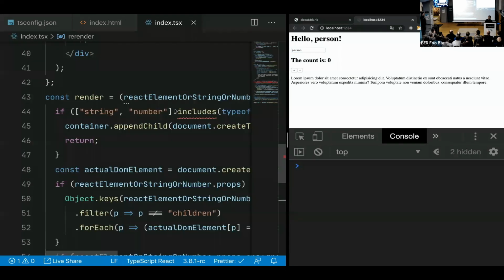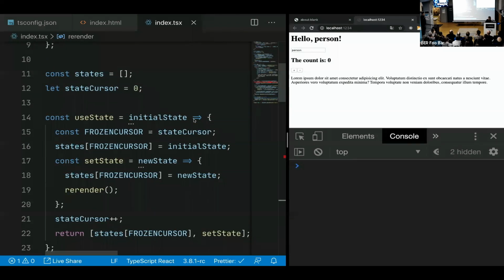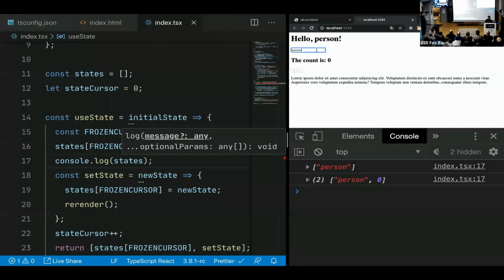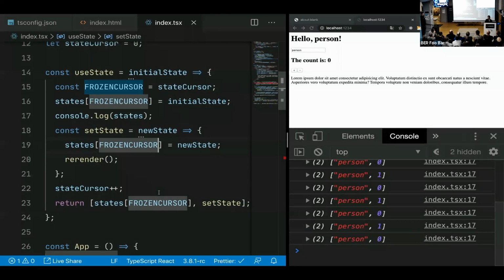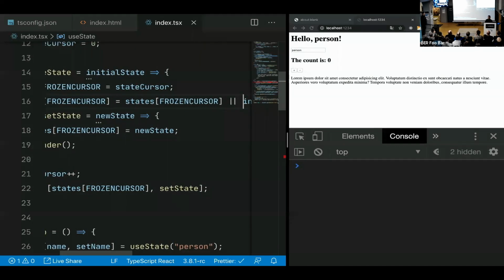I don't know why. I tried. Let's console log states. Yeah, it totally works. But you see what's happening, we're resetting it. I call what again? That's right. So we need to read it's not always the initial state. Good call. So instead of initialState, it's either this one, if it exists, or the initial state. Perfect. And now everything is fine. Perfect. There we go.